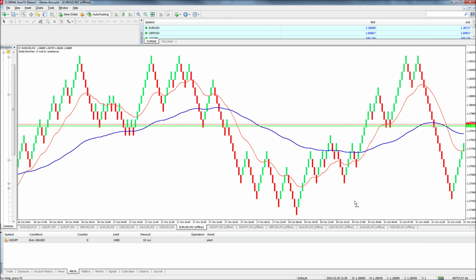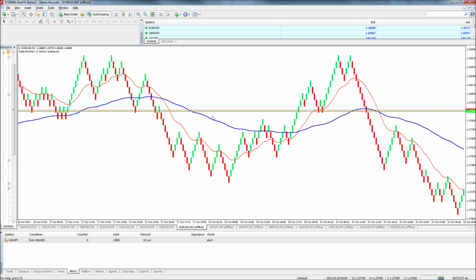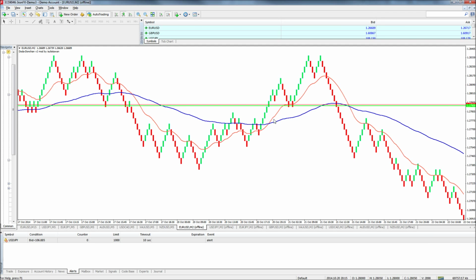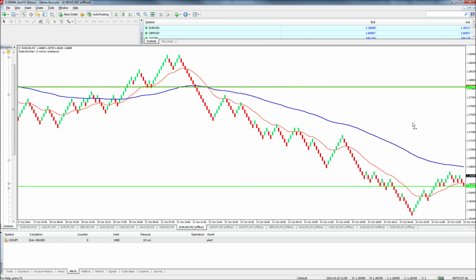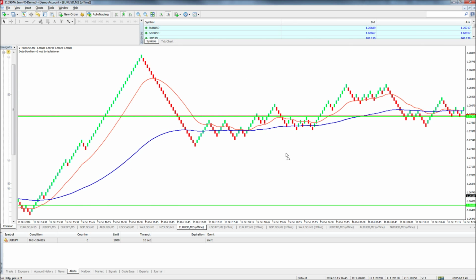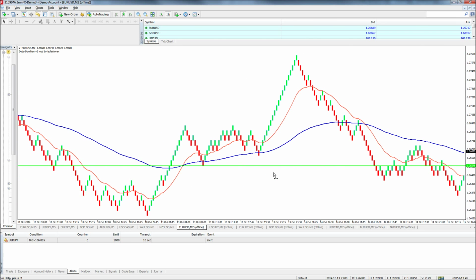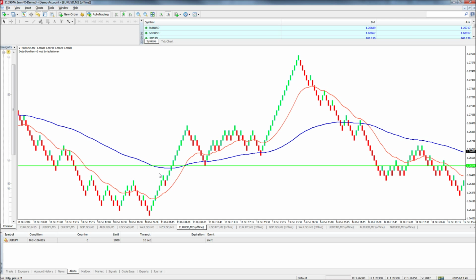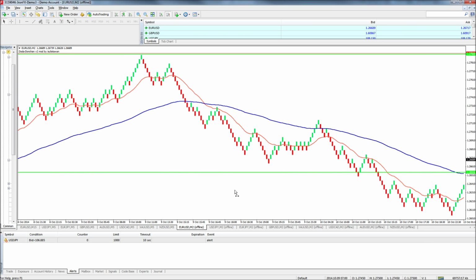Most of these moves, if the blue line is up, most of the red candles will have no more than 2 or 3 red candles at the same time. If the blue line is down, then you notice that the green candles are green consecutively over and over and over again. So hopefully I've kind of shattered your world by giving you this video and showing you this. This is an amazing strategy. So anyways, I think this video is long enough. If you have any questions, which you'll probably have, let me know.